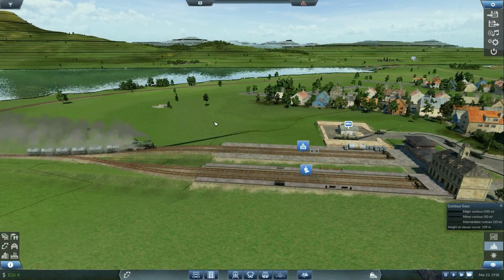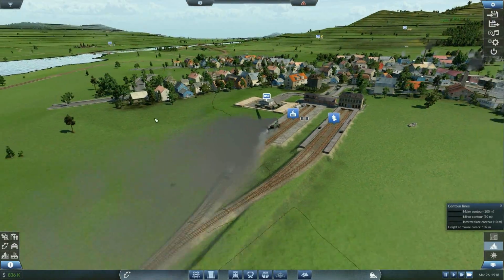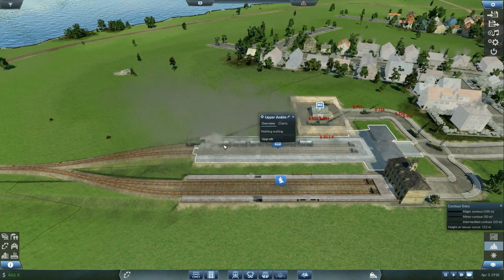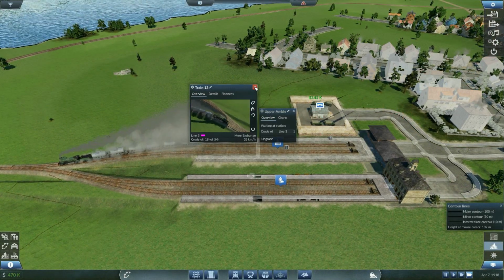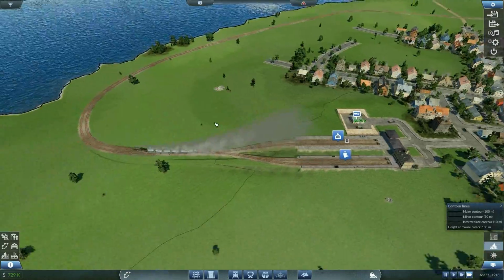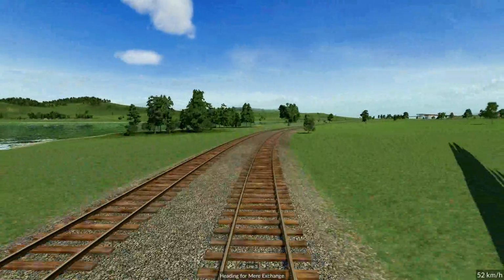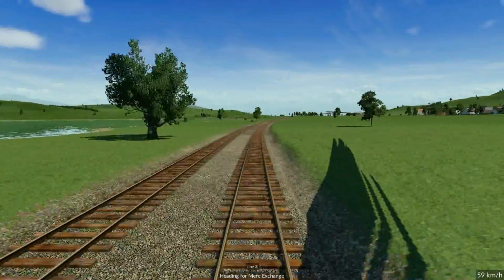And here comes our train. Whoa, random hiccup on that one. Why'd you hit the brakes so hard, train? So the first load, 18 of 54. Now let's go ahead and ride this one. We'll ride this one all the way to the station, see how much money it makes.